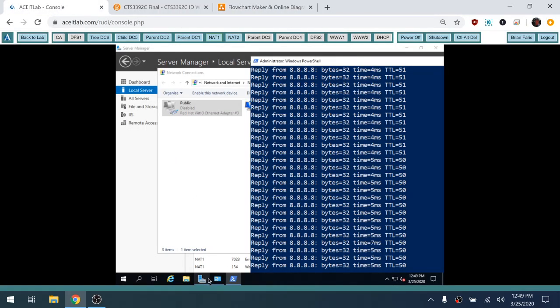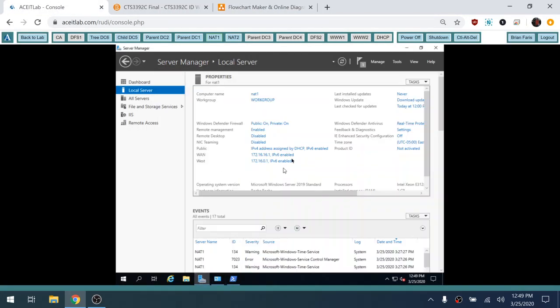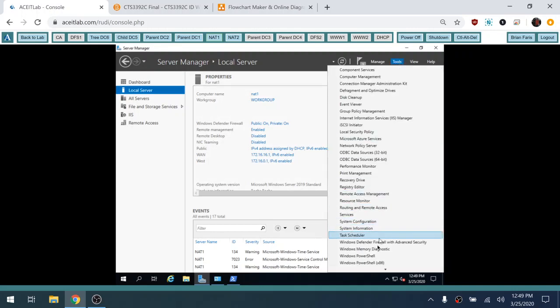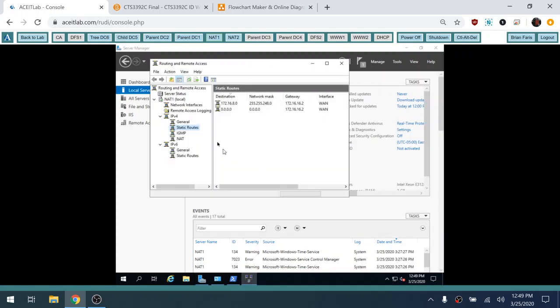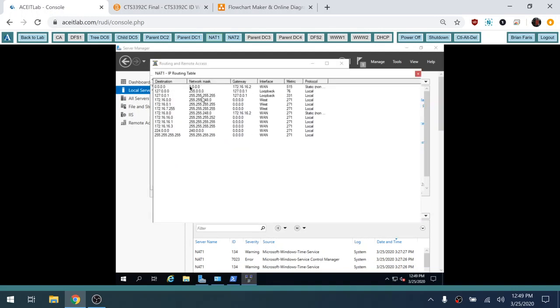I'm going to show you my routing table now that I've disabled that public interface. So if I look at my routing table, I can see I only have one entry for the WAN interface because my public interface is down.